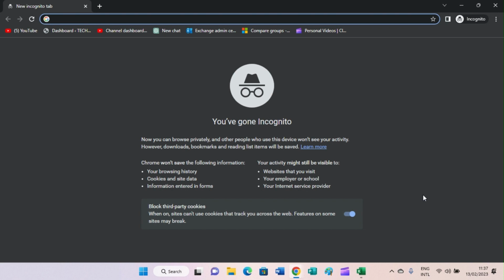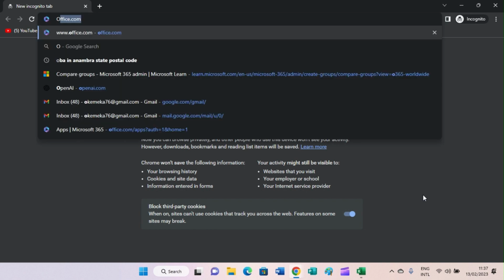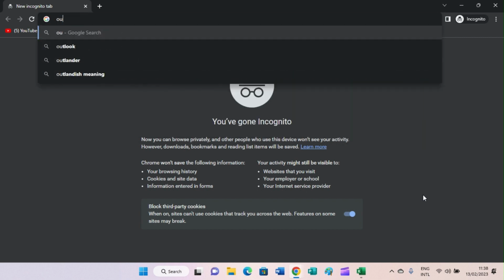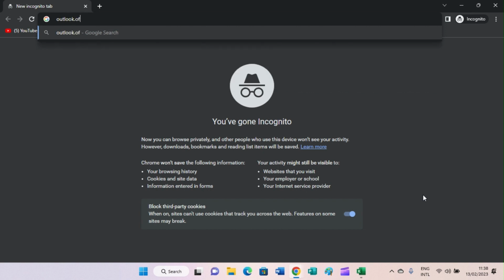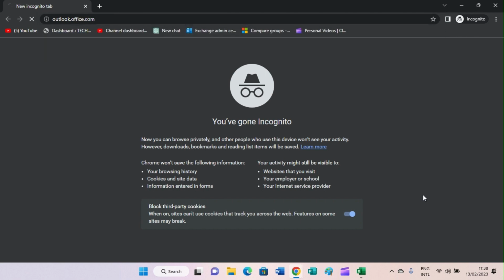So I will visit the Outlook website online, outlook.office.com. I hit the enter key of my keyboard.